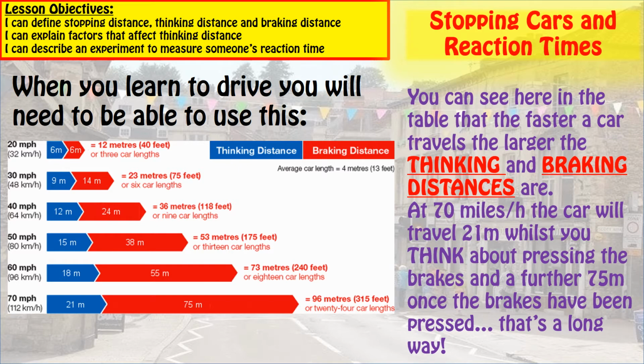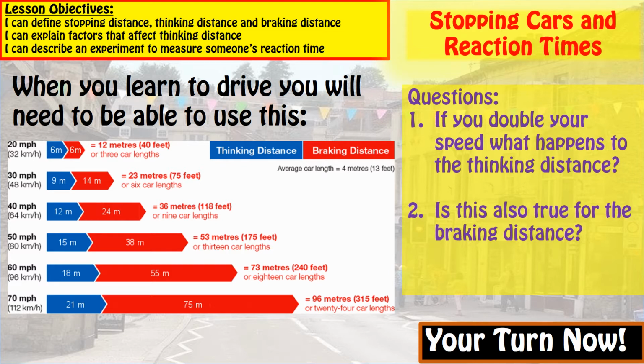That's about the length of one of the largest classrooms we've got at Frome. So just to think about pressing the brakes, the car will travel 9 metres and then a further 14 metres to stop the car. So you think about your big science classrooms, think about the longest length. It's probably 3 or 4 times the length of the classroom just to stop the car at 30 miles per hour. It's a long, long way.